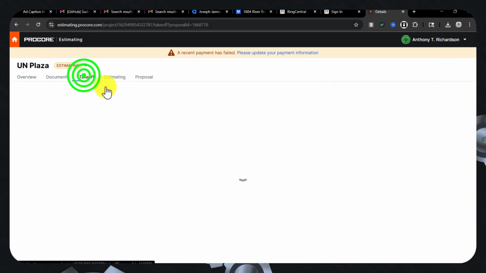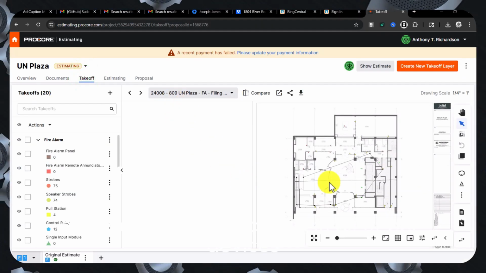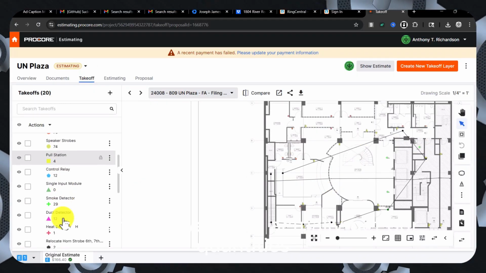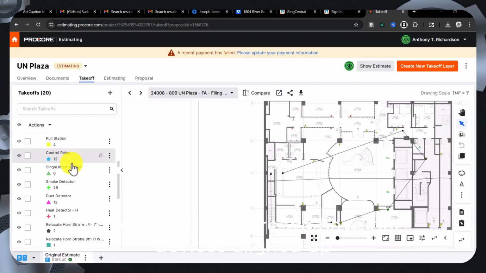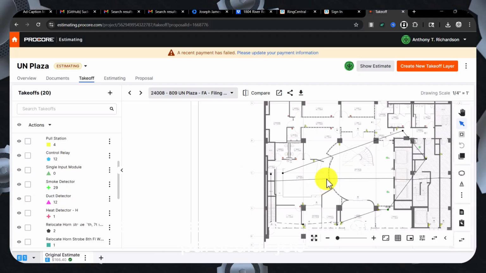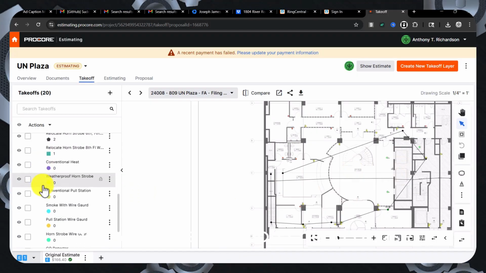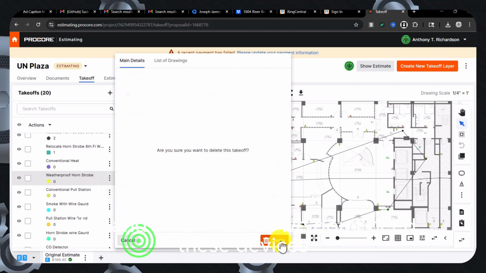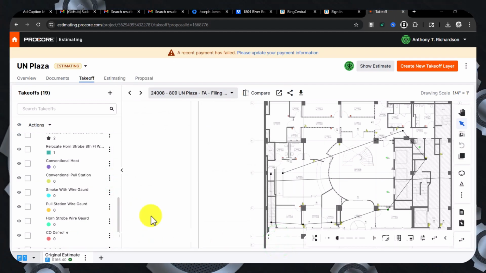So once we upload the drawings, we'll go to the takeoff, and we could go and click in all of our devices, so that way we could actually get our quantities. We want to make sure we have our devices aligned up to the devices that's actually on this particular job. And whatever we don't need or use, we can just delete by clicking over here and then clicking delete, because we don't need these devices. We don't need all this extra information.